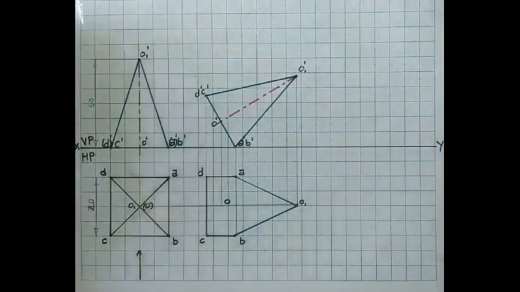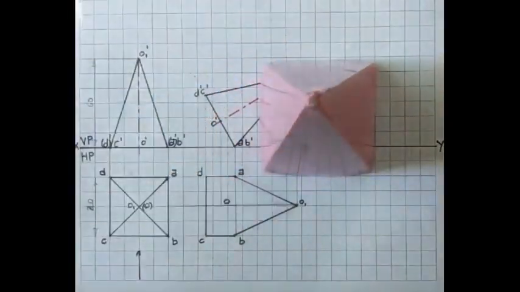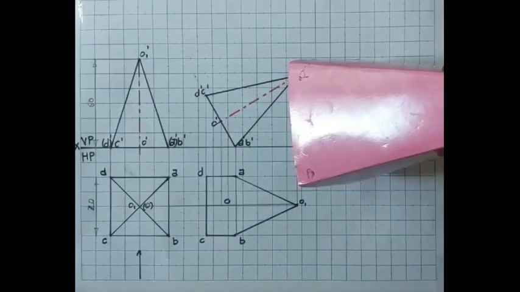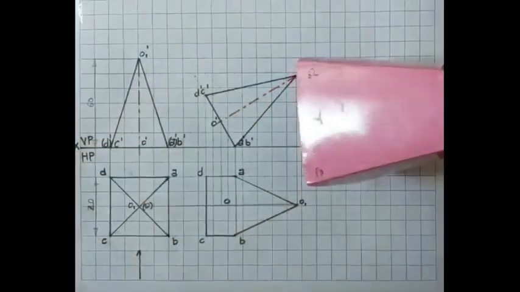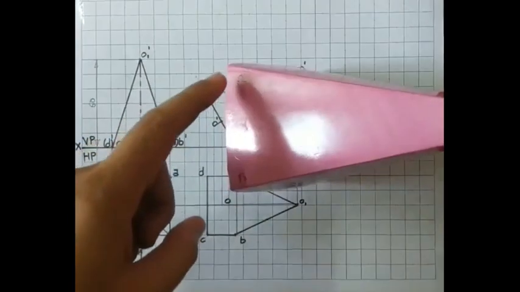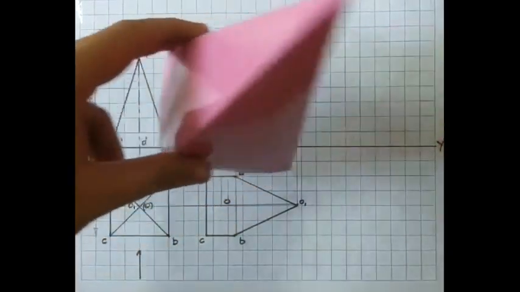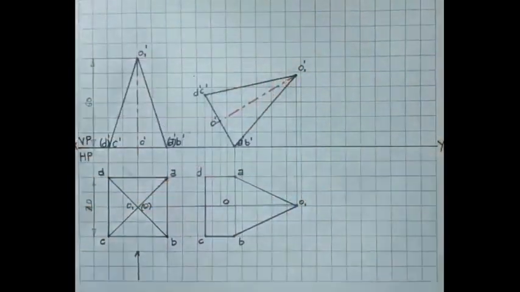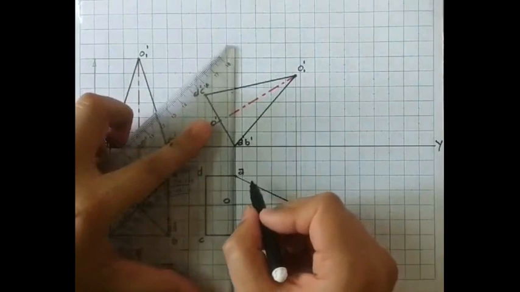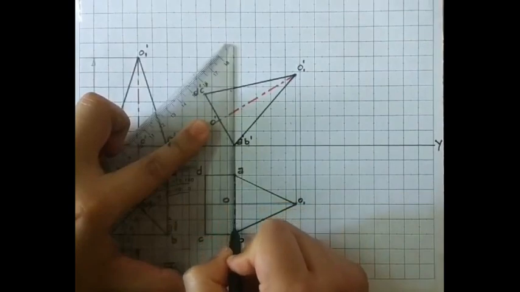Now I need to check for the invisible edges. Here, since the pyramid is resting on the edge A and B, and it is making an angle of how much? 30 degree with HP. So this is the present condition. So looking from the top, you are able to see the corners D as well as C. You will not be able to see A as well as B. So AB will be the invisible corners. So A and B should be joined with the dashed line. It indicates AB is invisible.